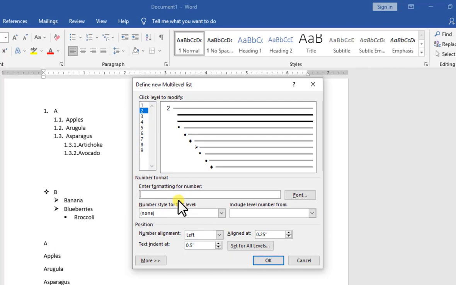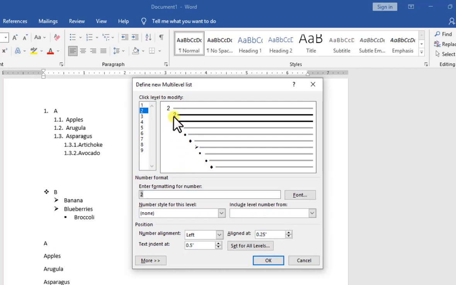So what I will do is come to include level number from. Don't forget that level number 1 is just the normal number 1, 2, 3, 4, and so on. So I want level 2 to be 1A. That means it will be carrying the number from level 1 and the number from level 2. So include number from, you can see, level 1.